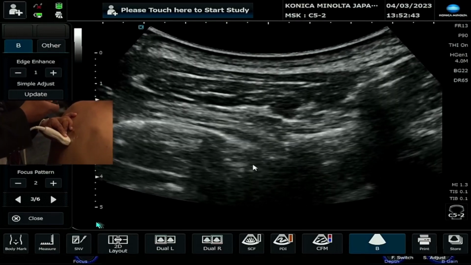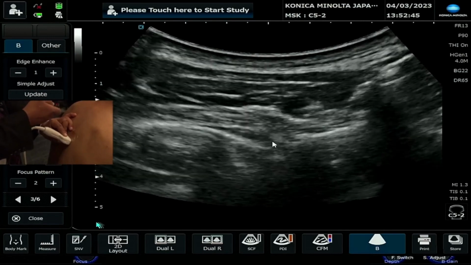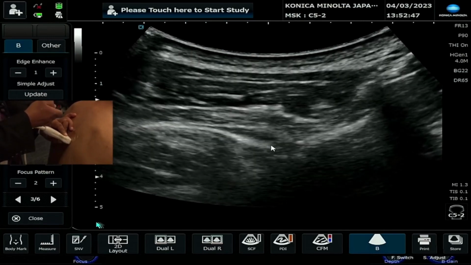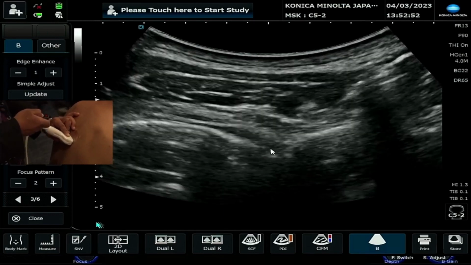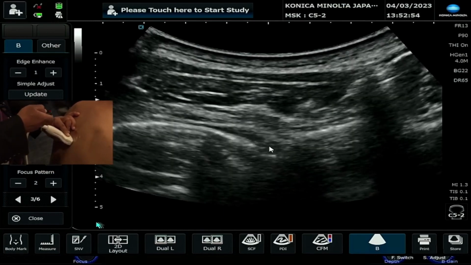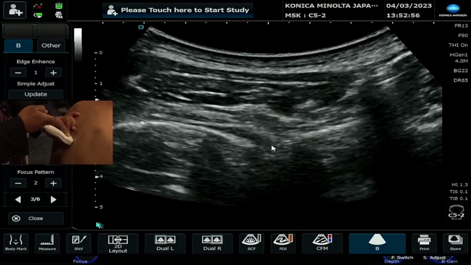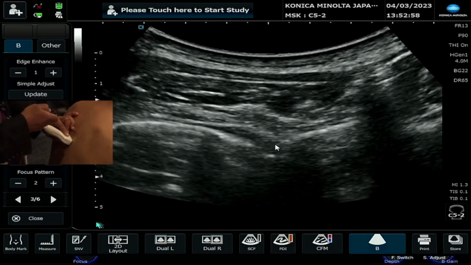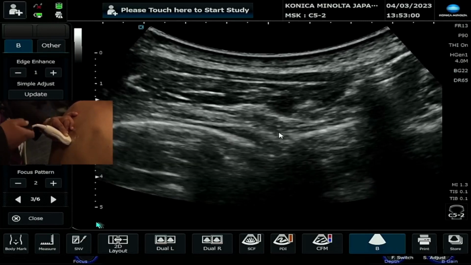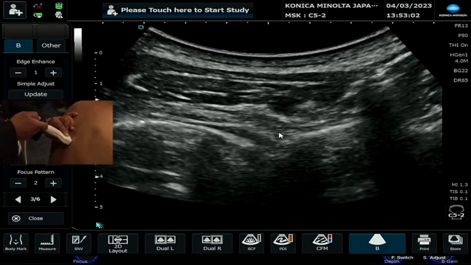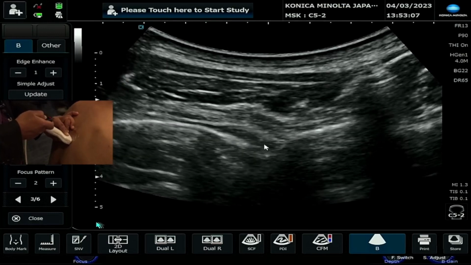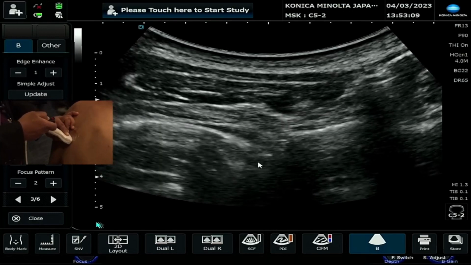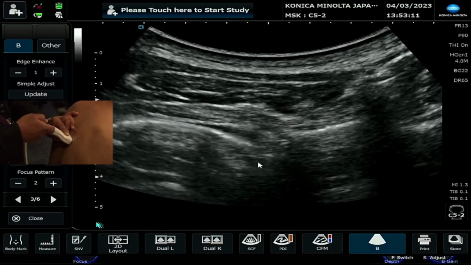I want you to focus on this structure here. If I don't pivot it, see, you sometimes don't see it so clearly. Can you see? When I pivot it, this is the superior costotransverse ligament here. Can you see? Now this large fat-filled space is the retro-SCTL space. This is the SCTL ligament here. This is the paravertebral space. And this is the connection that it has with the epidural space, etc.